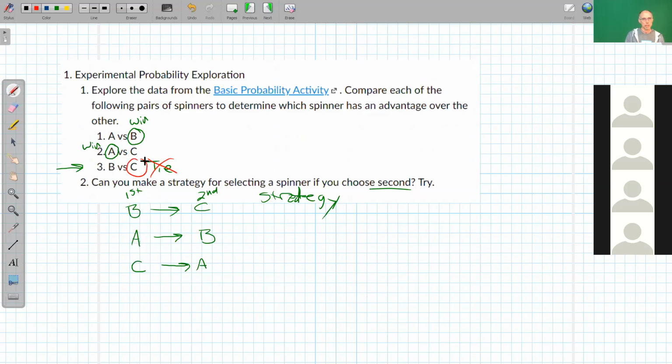So let's see, if somebody picks spinner B, I would definitely pick C. If somebody picks spinner C, I would definitely pick A. Okay, so I made a good guess here about the tie because C is going to do better. Yeah, so it turns out the same strategy, once you got over that tie there with more information, is still a good one. And again, the strategy is for how do you pick a second spinner? Is there a way so that you're going to be slightly better off? And it turns out there is, regardless of which spinner the first person picks.